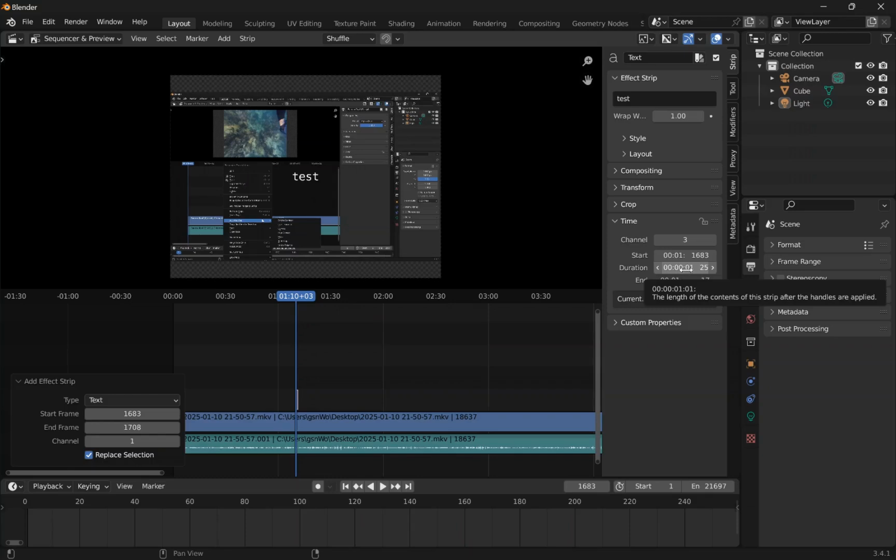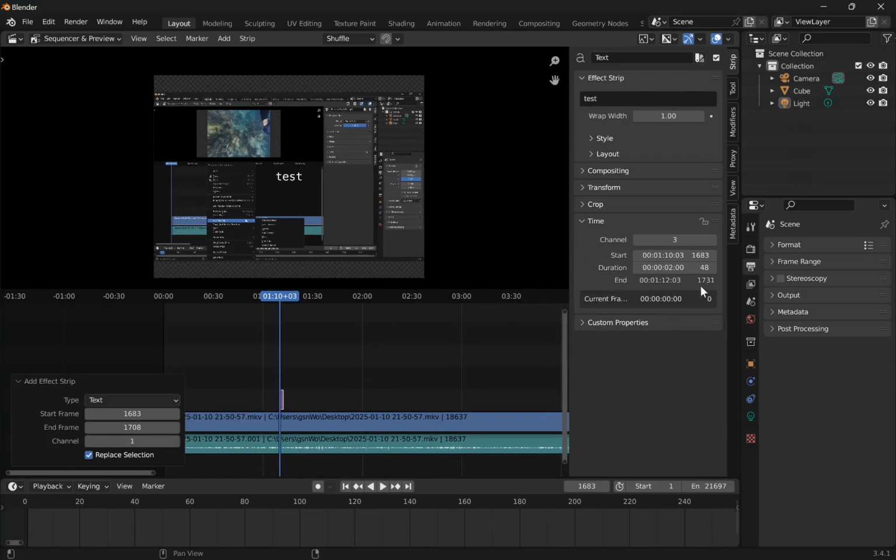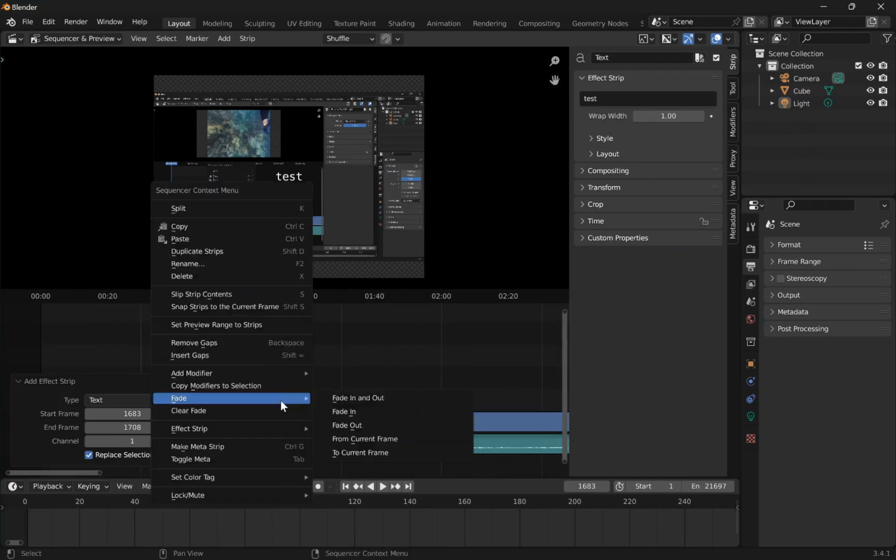Time is in the number of frames, so this would be 2 seconds. And I think that shows up here as well. Oh, I thought it would show the number of seconds. Oh yeah, it does. 2 seconds, right there. Okay. I think that's it for this. And then fade in, sure.